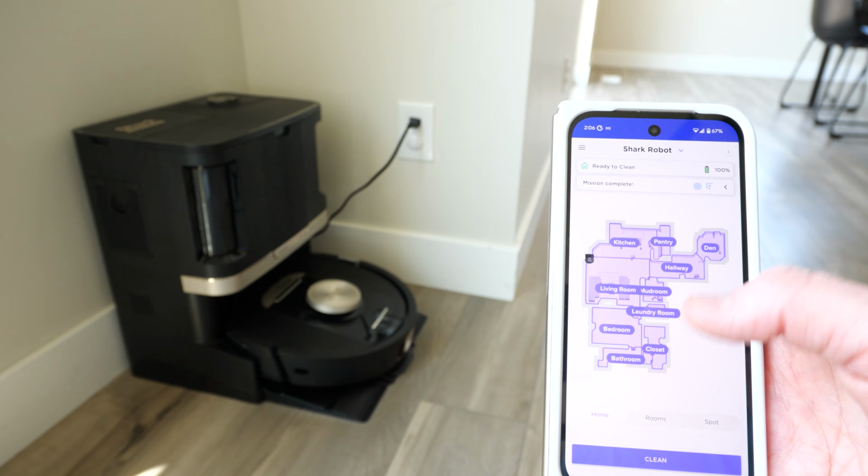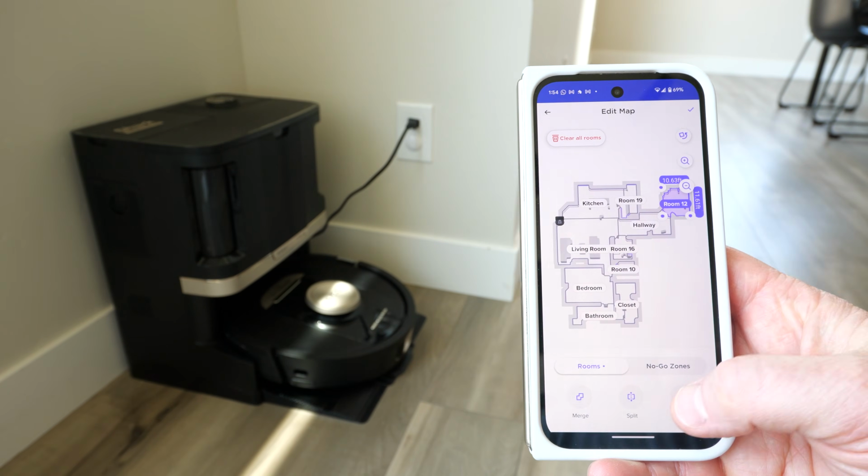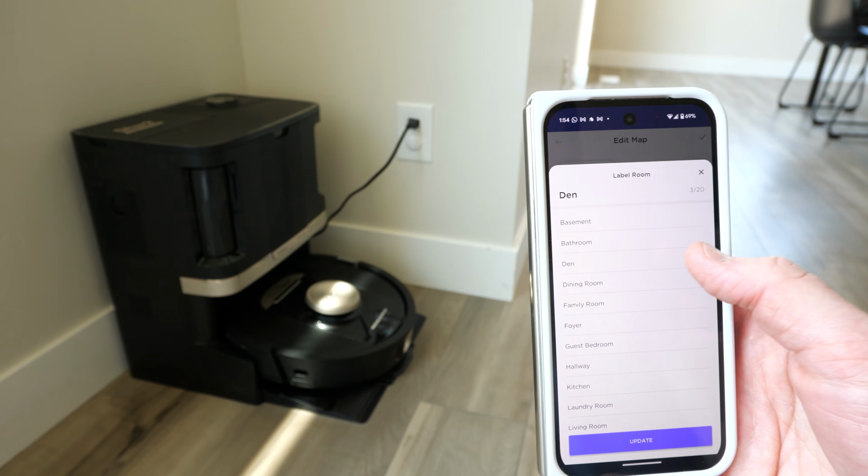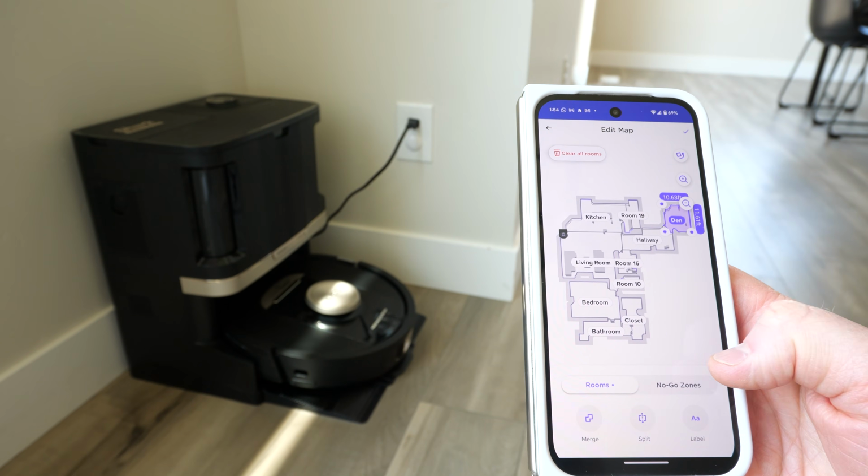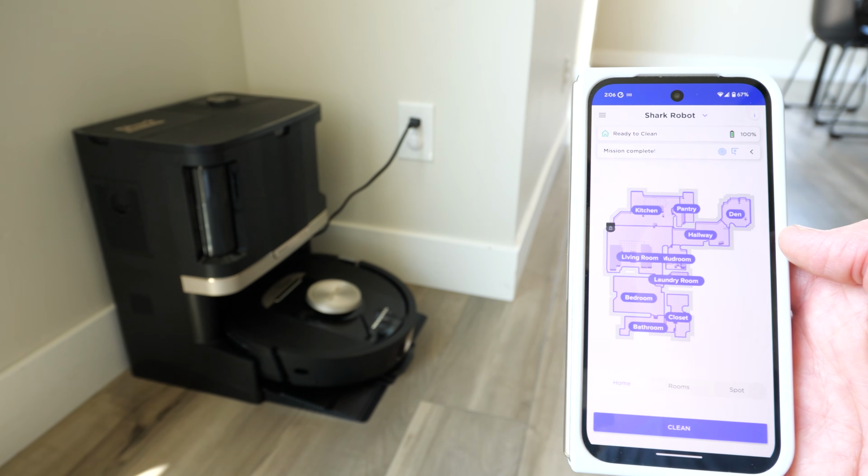It completed the mission, so here you can see the full home. I also went through and customized it, adding labels, merging any areas or splitting areas that needed to be, to make it the exact way my home is. So now that we have that done, we are ready to clean.